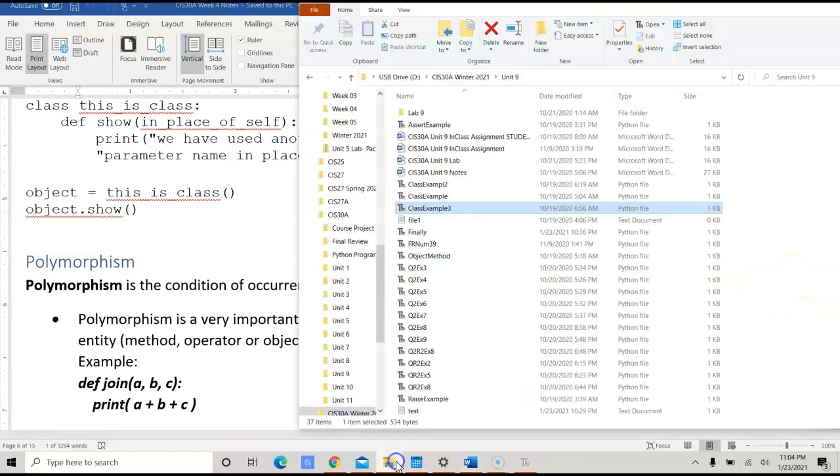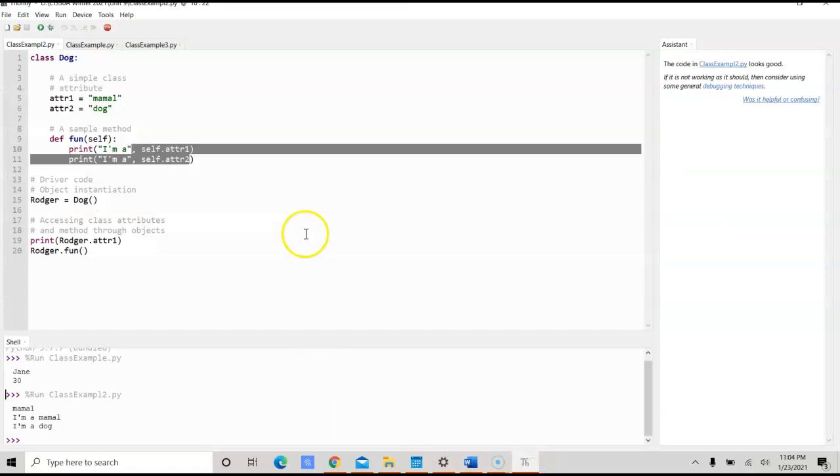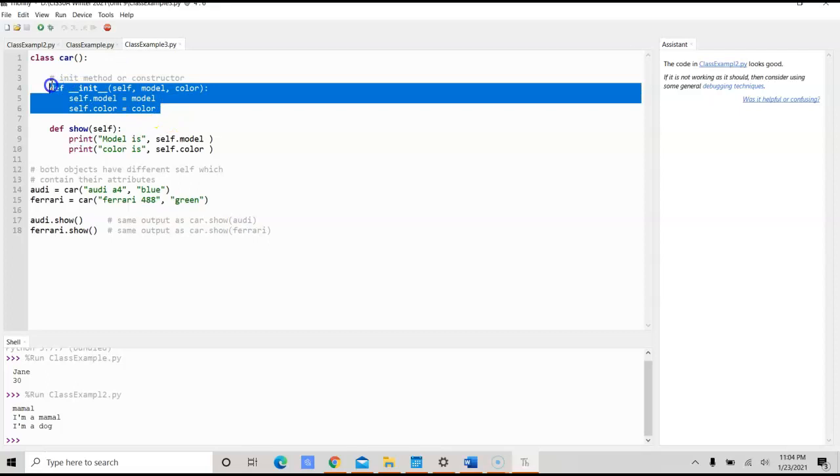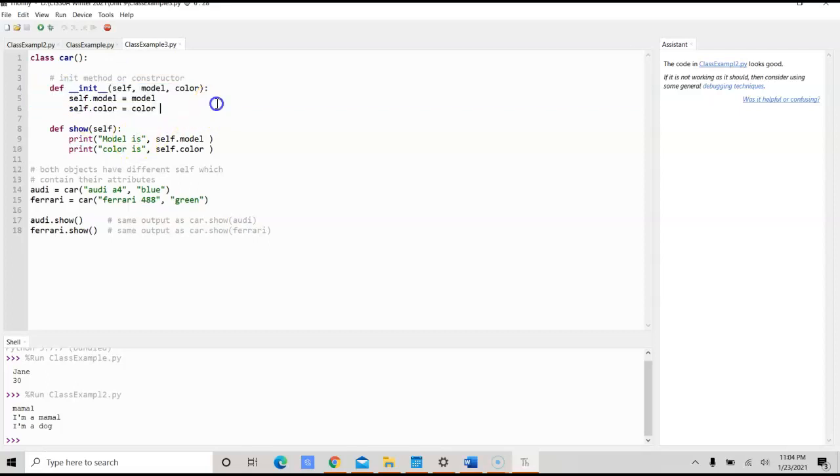So I wanted to show another example in which I would be able to define a class and then incorporate the constructor, using multiple methods to access the attributes for that object.